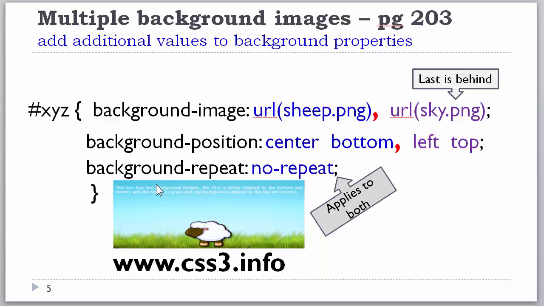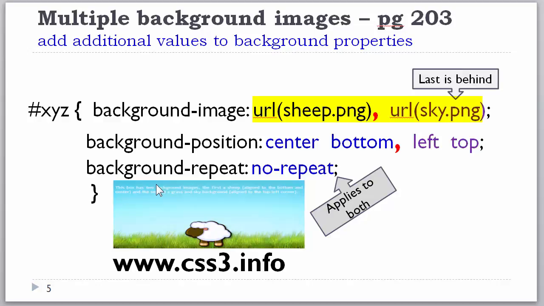Alright, so taking a look at our CSS code, the background image property is set to two values. Notice that these values are comma separated. The first value is the URL of the first image. The second value is the URL of the second image. And let me point out that the second image is behind the first. If you were to reverse these, you might not see the first image or the second image, because if it's in the wrong position, depending on the sizes, one might overlap the other.